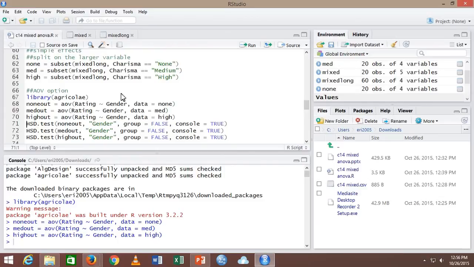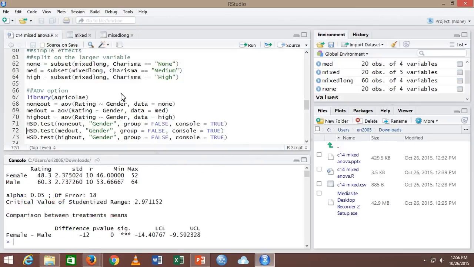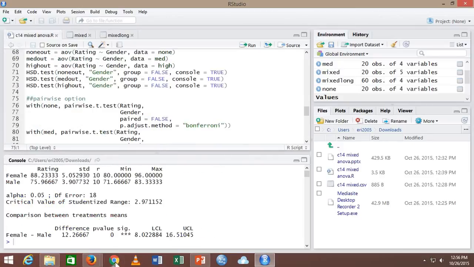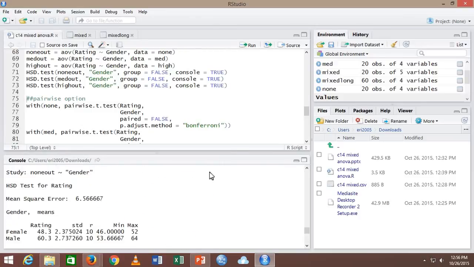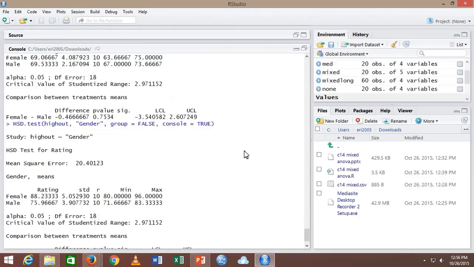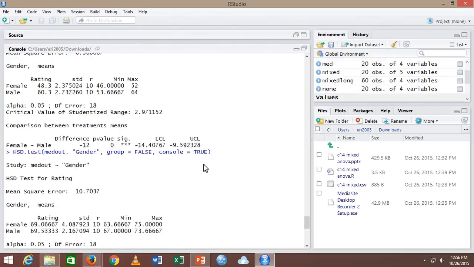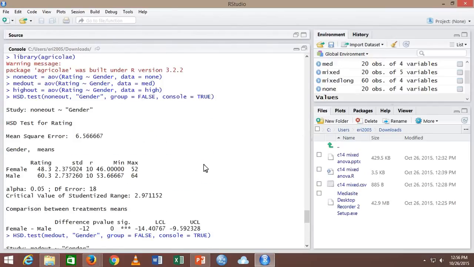So now I can do HSD.test. That's Tukey. Remember, LSD.test can be Bonferroni if you include some extra code, SNK, and Scheffe. So you have more options. And then you would just run those to get your differences. One reason I like this option is it gives you the means. I know it's been several weeks now, so remember, this one gives you the means. So this would make effect size a little easier.